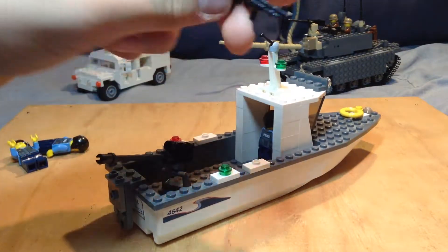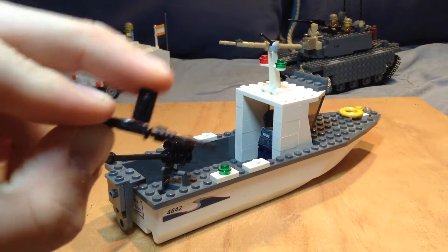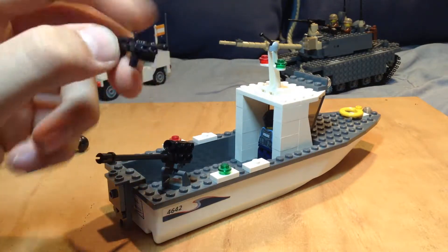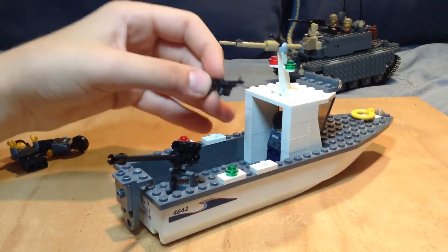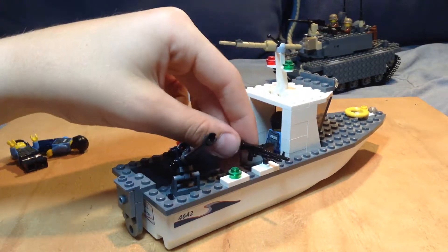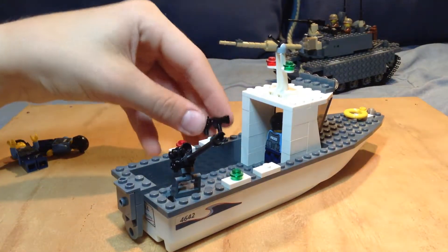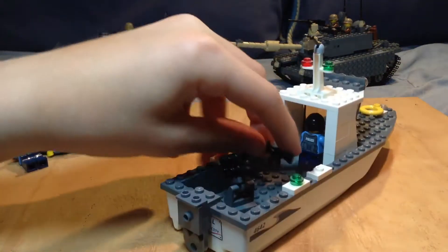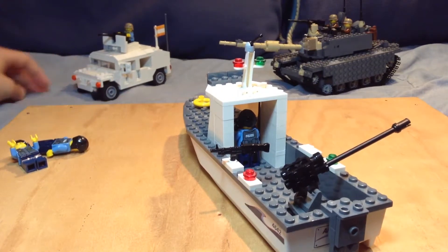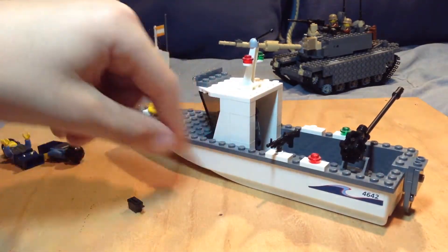It has 360 degree spin, which is pretty cool. Then I have a BrickArms M60 — I have these in my BrickArms videos, I think it's the only one. I've got to do a few more of those, I've had several more orders. So there's the BrickArms M60, and I have two mounts for it on either side. So if the bad guys are on this side, they would just keep it here and shoot them. And then if they go to the other side, you know, just pull it off. And then just mount it on there. So anyway, that's the features for the guns.